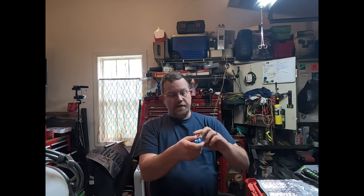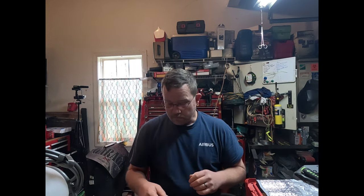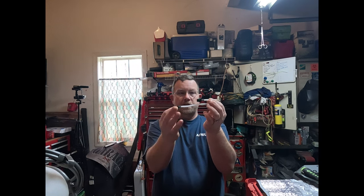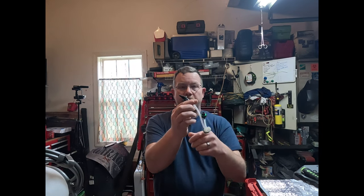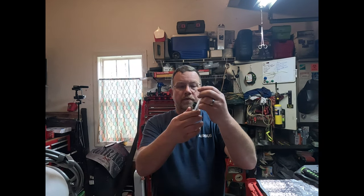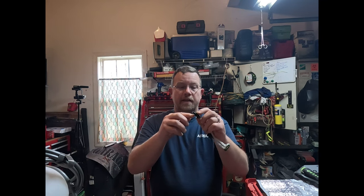I know somebody's going to say the motor's not connected — I understand that, but that's how I troubleshoot and found that the motor was actually what was toasted. I still get the volts out here and the battery charges and still does its thing, so this is going to go in the backup parts. The other thing is this is what your connection really looks like — this is where the one would connect and this is where your back inlet hose connects.